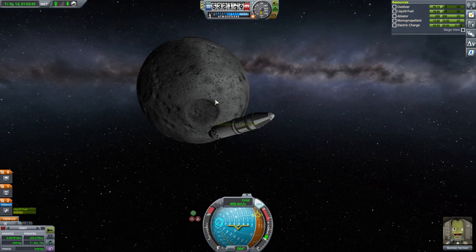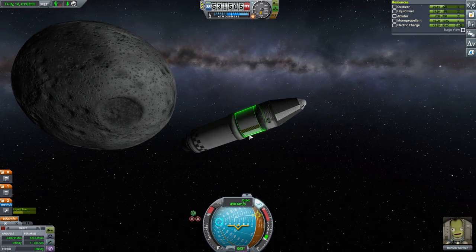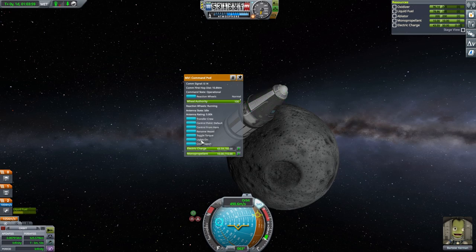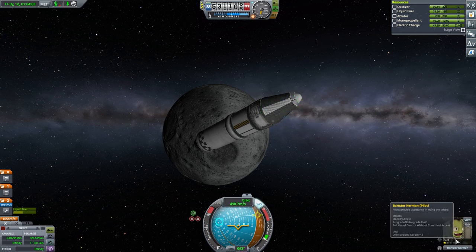What we're going to do, though, is probably in a future episode, maybe even next episode, we're going to try to actually land on that thing right in the middle of that crater. Or that one. This is what Earth could look like if Earth was a moon. Splattered with craters. I wonder how many craters have actually hit Earth. But anyways, we're going to do some crew reports here. Do one of these babies. Then we can do an EVA report.